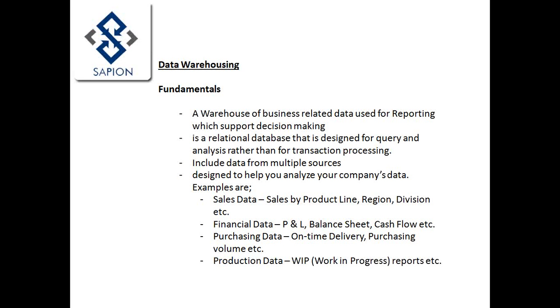Now, some of the examples: on-time delivery report in purchasing. What is on-time delivery? I have different vendors who are supplying rubber, let us say, or chemical. If a certain vendor is not supplying rubber on time, what will happen? I cannot produce my tires on time. If I cannot produce my tires on time, I cannot deliver to customers on time. If I am not able to deliver to customers on time, I will lose customers. I will lose business. So this on-time delivery report from a purchasing perspective shows who are the vendors delivering on time and who are the vendors not delivering the raw material on time.